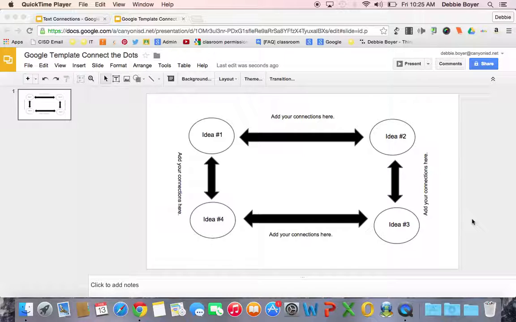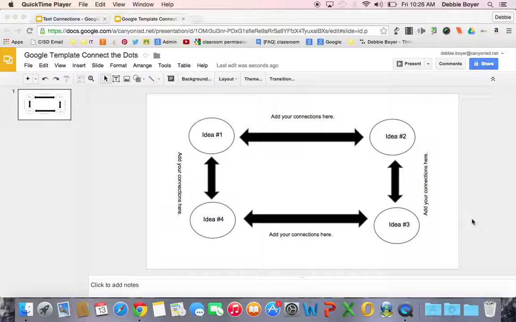And when we're looking at this, you could create your own Connect the Dots graphic organizer, just using your Google Slides like I have here. And you could print this out and the students could write in it and draw images and do all kinds of things on it and make their graphic organizer that way. Or you could create a Google slide like this and then share it out as a blank template so that your students could open it up in their Google Drive and then be able to create from there.